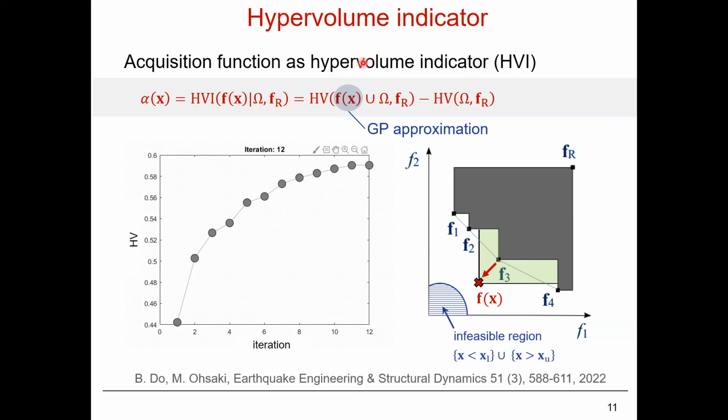That means we should maximize what we call the hypervolume indicator by this formula, and it's indicated by the green area right here. So that's why the acquisition function now is the hypervolume indicator, and the idea is we improve the hypervolume measure step by step like this.